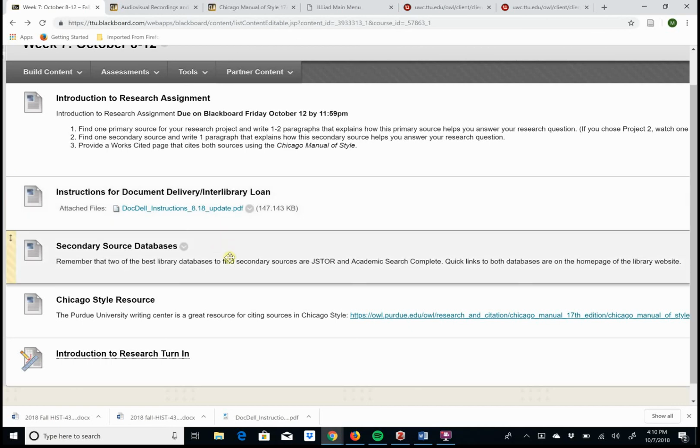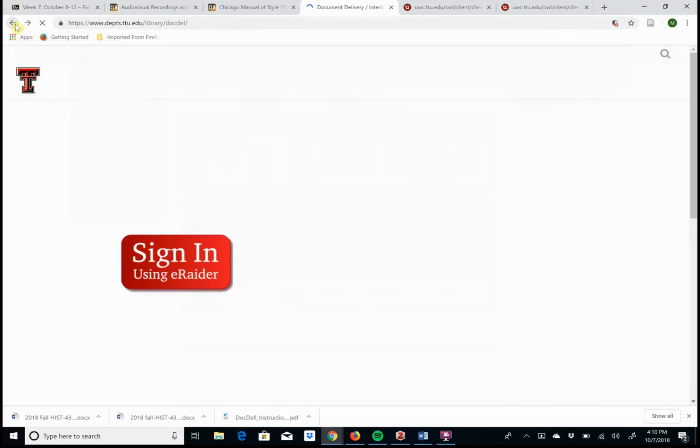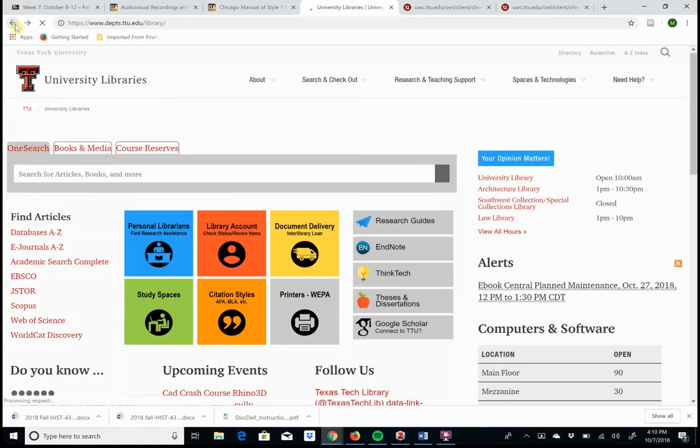All right. Another resource I have here is just a reminder that through our library, two of the best secondary source databases that we have are JSTOR and Academic Search Complete. And if I just go back to the library webpage here, I'll show you exactly where to find those.